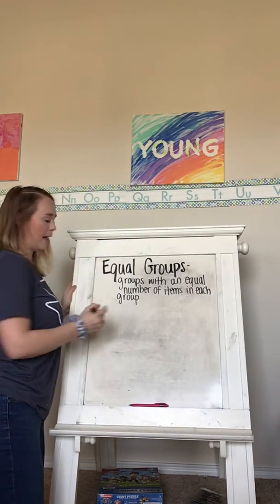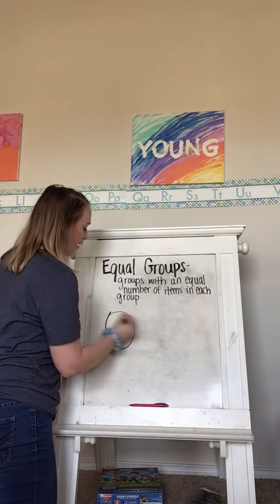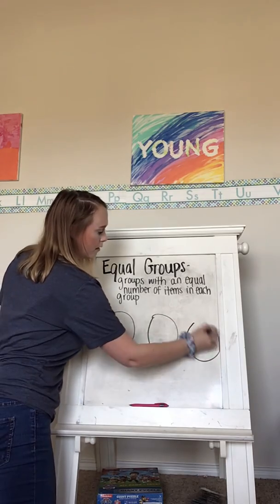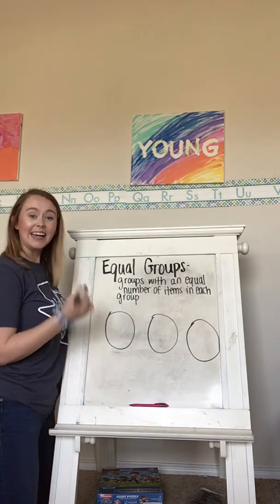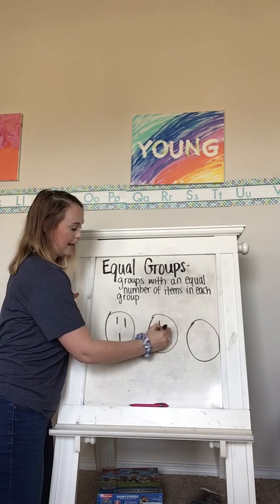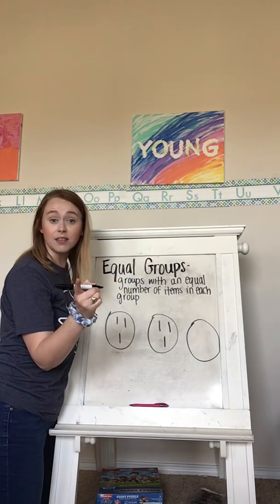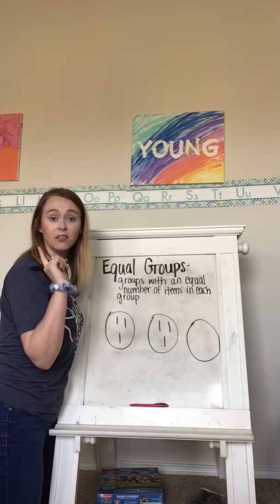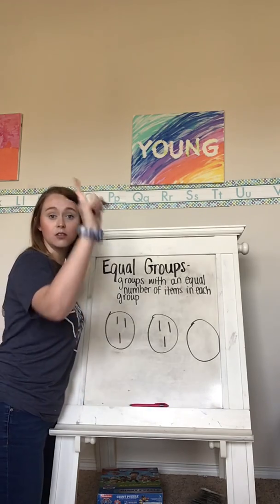This time I'm going to mix it up. This time I'm going to have 3 groups. And in each group, I'm going to have 3 lines. I'm not going to do dots again because those look like chocolate chips and those look like chocolate chip cookies and I'm hungry, so no.